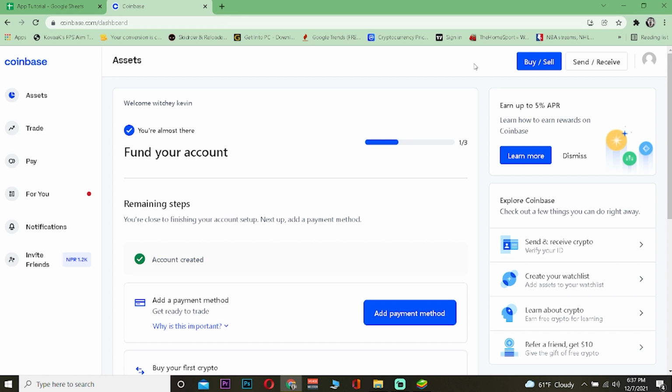And for those people who do not know Trust Wallet, a short description of Trust Wallet is it's a digital wallet for storing your cryptocurrency and it is one of the safest and most secure wallets to store your crypto. So if you want to use it, you can use it as well.